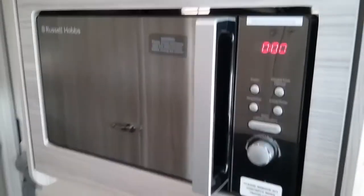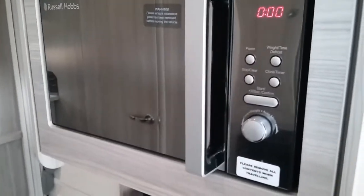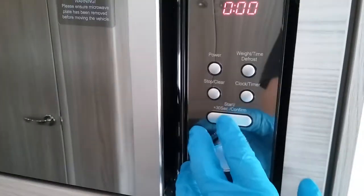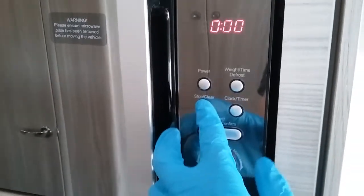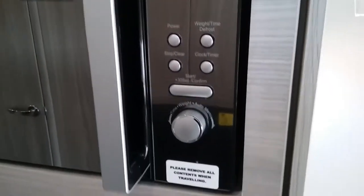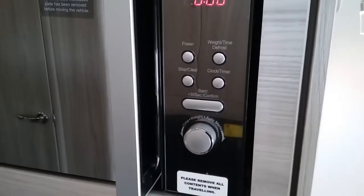Microwave just here. Do make sure that contents are removed for travel. This will work when you're hooked up to mains supply. We have quick start just here, stop, power settings, wait, defrost, all the normal bits and bobs that you find on most microwaves.